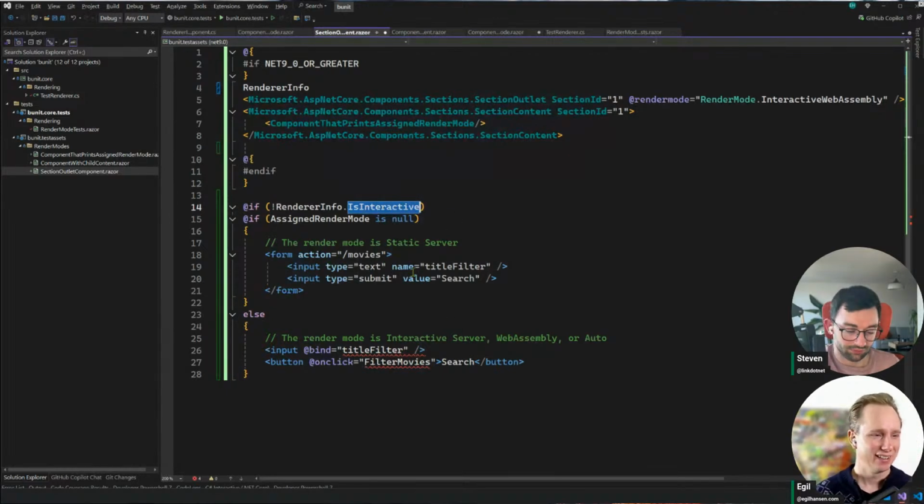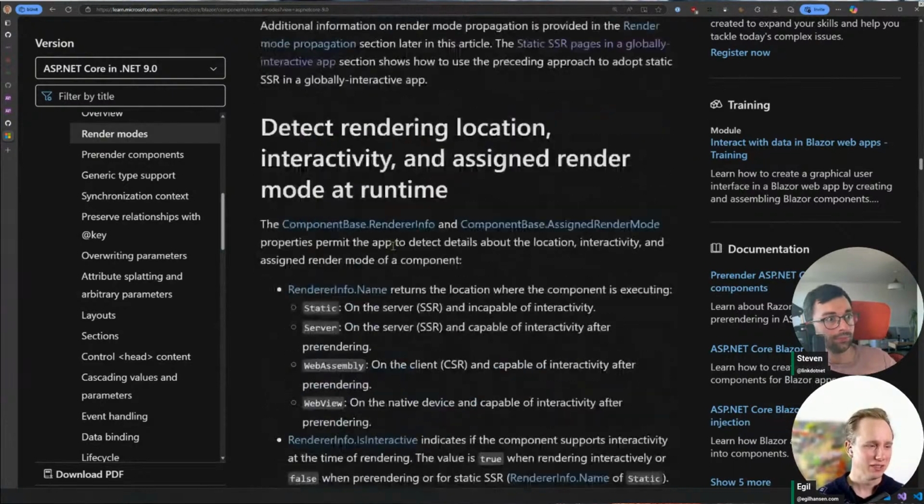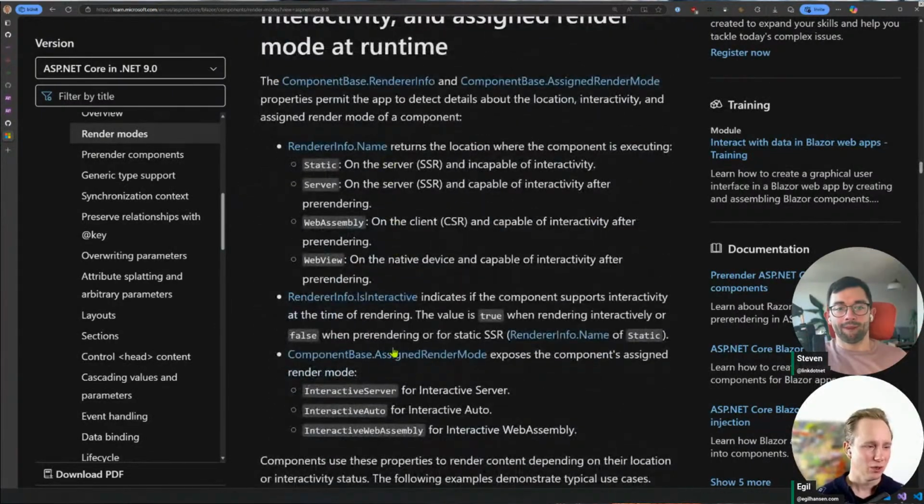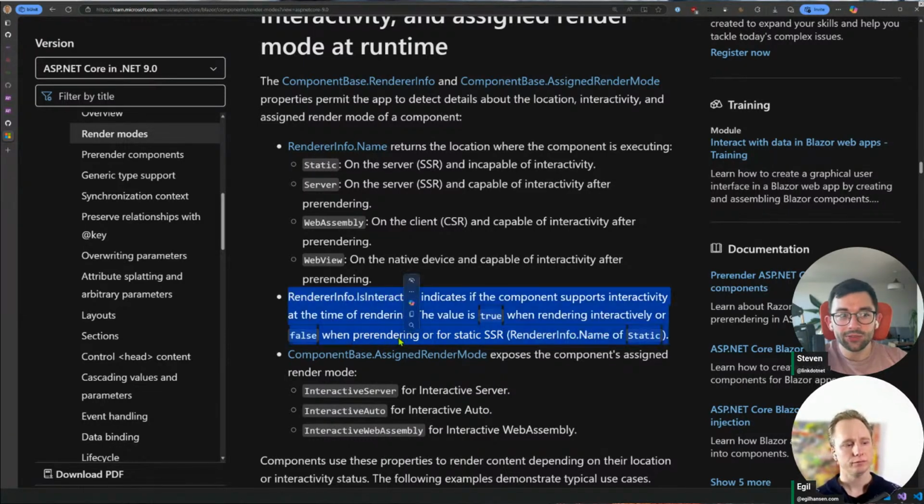So if we scroll up again, sorry, let me see if I can hammer home the point. It indicates if a component supports interactivity at the time of rendering. So the value is true when rendering interactively, or false when pre-rendering or static. Exactly. I'm not sure which information the other property gives you on top.